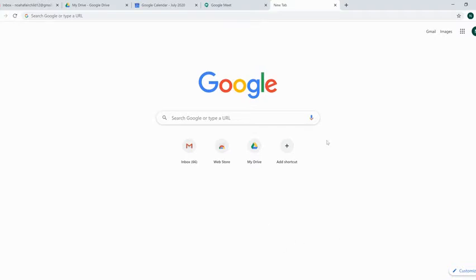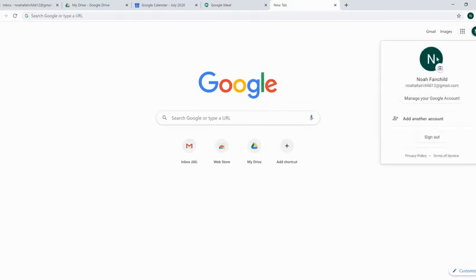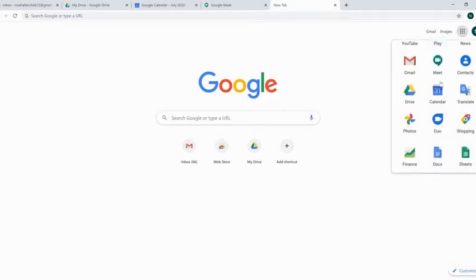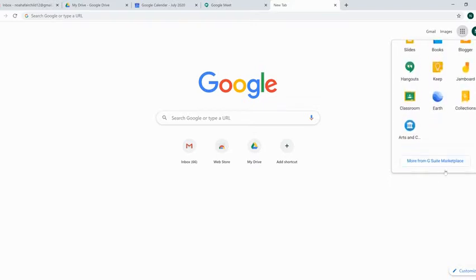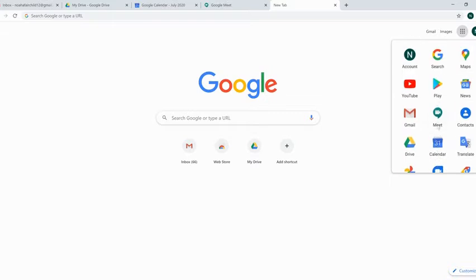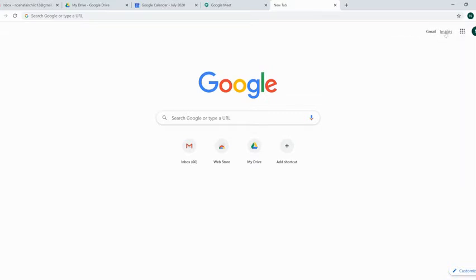So let's get into all the apps that we have available. If you want to go and explore the apps on your own, up in the top right of this main screen are some icons to click on. This is your profile, which is going to show you your account information. This is your list of apps available to you at that point, and we'll talk about G Suite Marketplace later. Then here are images, which is just your Google images, if you have any downloaded onto your Google account. And Gmail is where you're going to access your Gmail account.